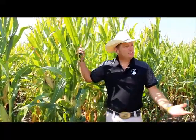The only exception for that is if you have a history of Goss's wilt, it doesn't handle Goss's wilt very well. Now I will say, I've seen it on fields that had Goss's wilt, and I've seen the 62CO2 get Goss's wilt, but it still yielded really well. So as long as the Goss's wilt isn't an epidemic, I think it can handle that pretty well.